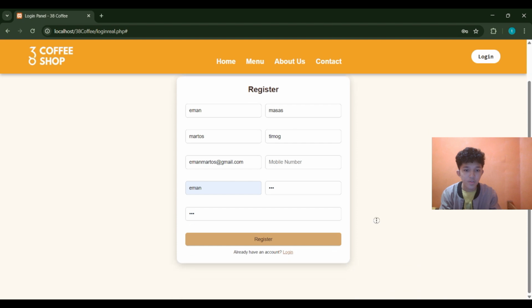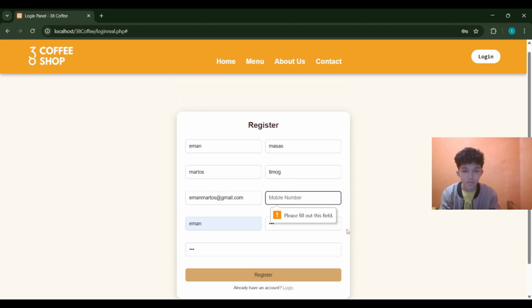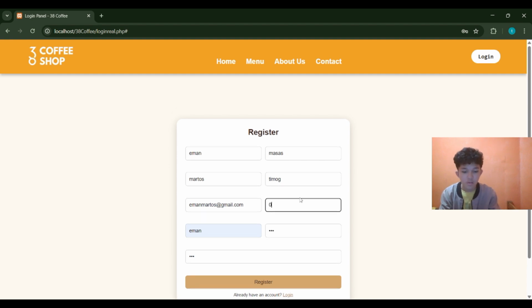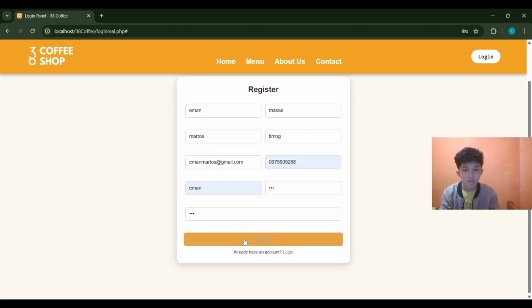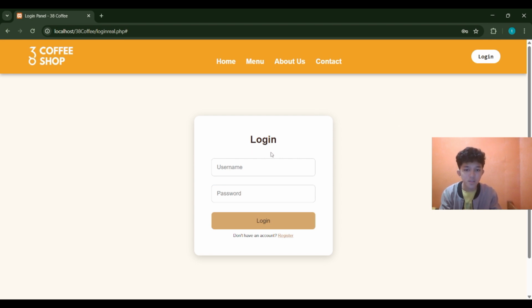After you fill out the form, click register. And after you click register, let's log in.